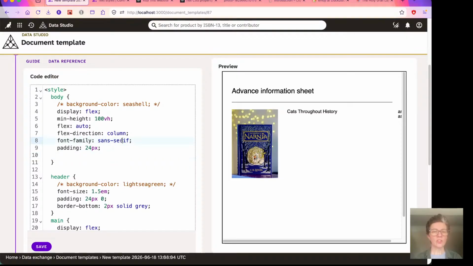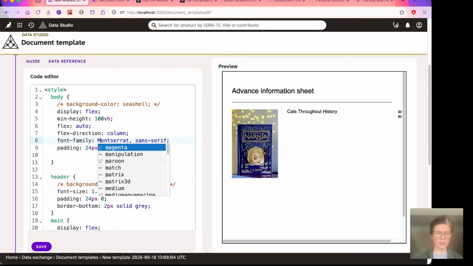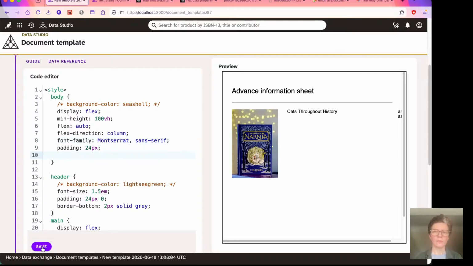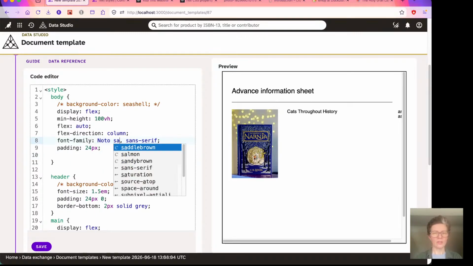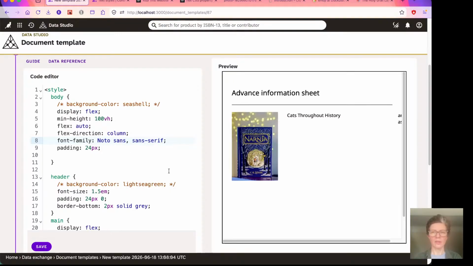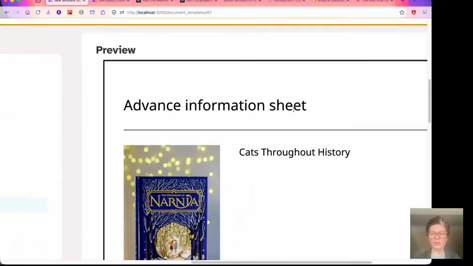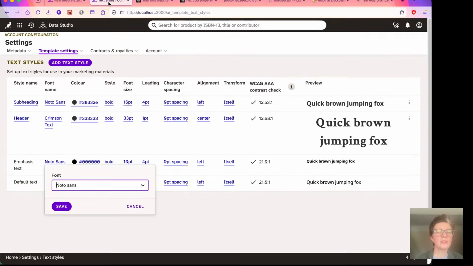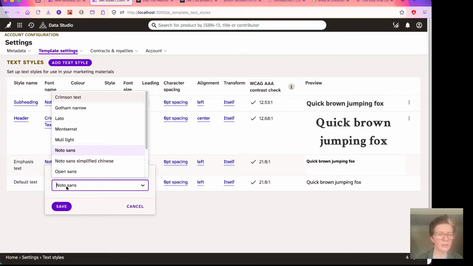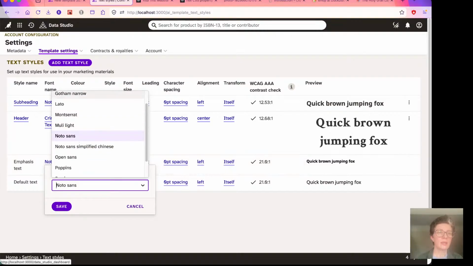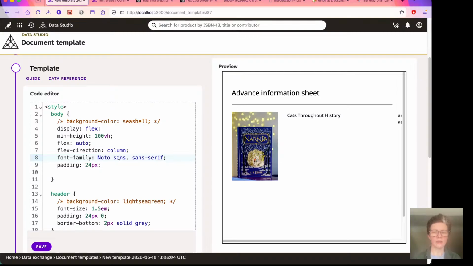So let's do that instead of just a boring sans serif. That can be the fallback. But let's do Montserrat, and press save, and actually spell it right, because it has to be like that, Montserrat. And that is Montserrat. Let me do Noto Sans. Noto Sans. I mean, it's subtle, isn't it? But that's the Noto Sans typeface. Let's find one that's actually quite different. Mooley Light comes out quite nice. Let's do Mooley Light. Save that.